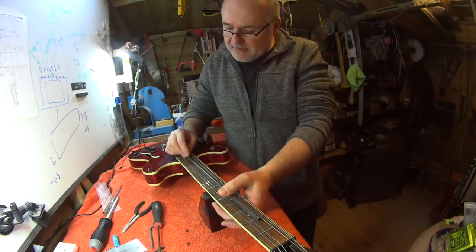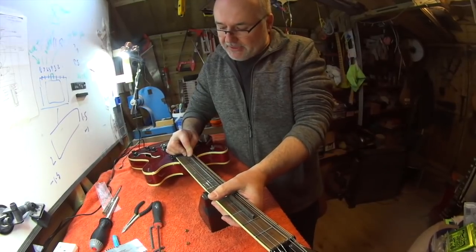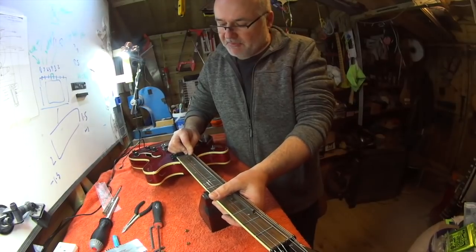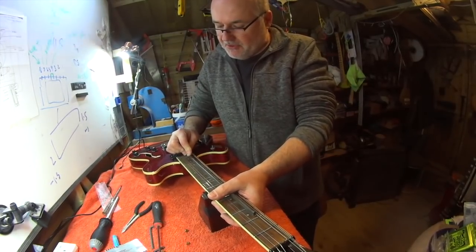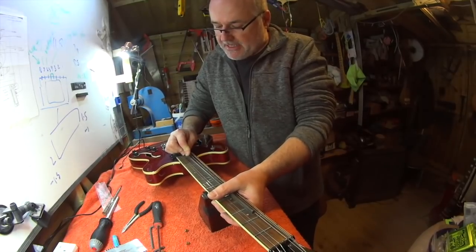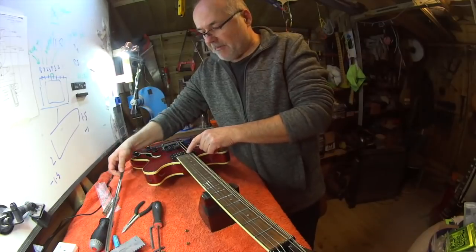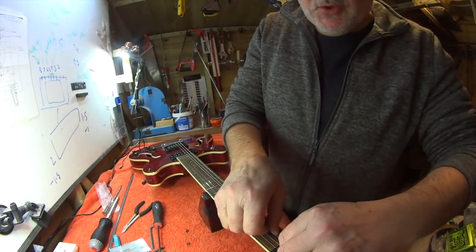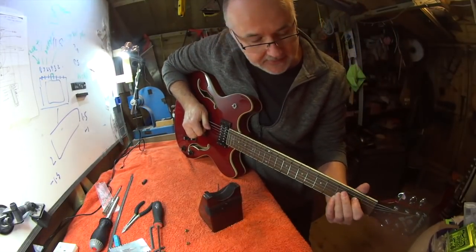But the remedy is the same. You basically have to bring the next high ones down, to try and start to meet the low one. And it's the old lowest common denominator game, really. It's not ideal, because you will see that it's costing fret metal on the last two or three frets now, in order to accommodate this low fret, which is low for whatever reason.